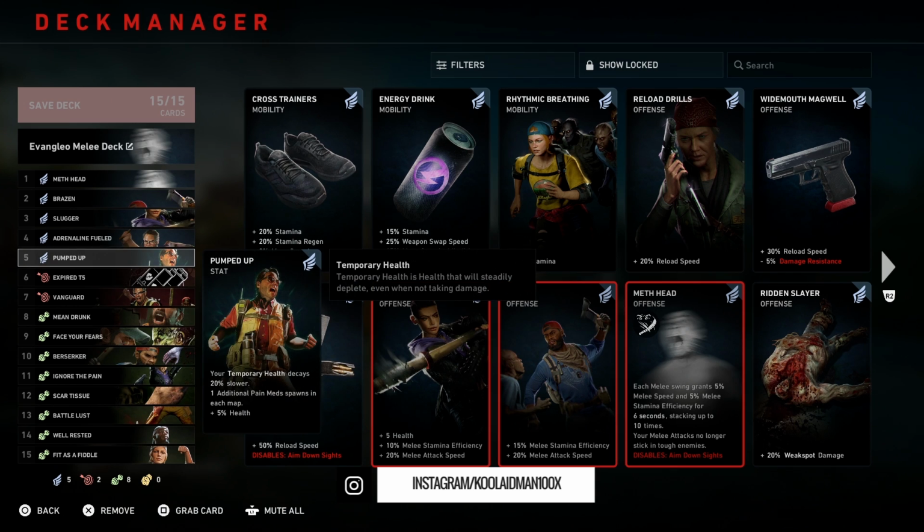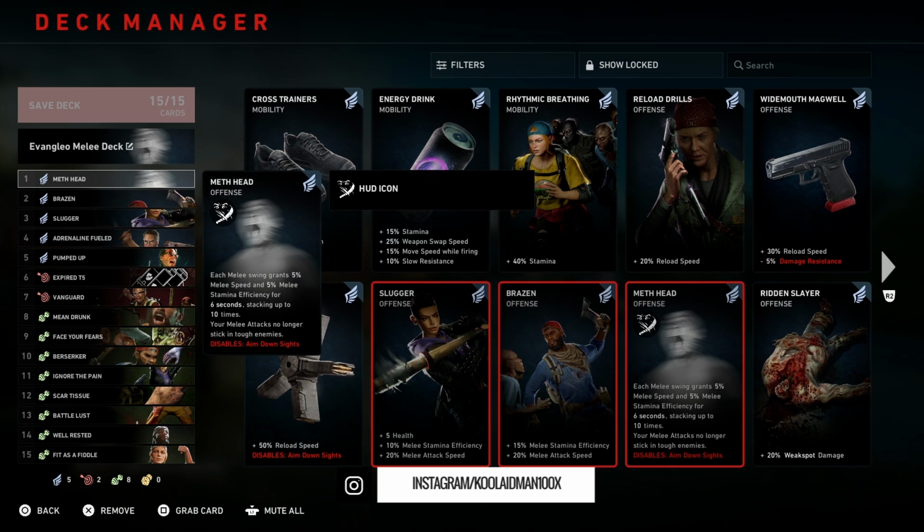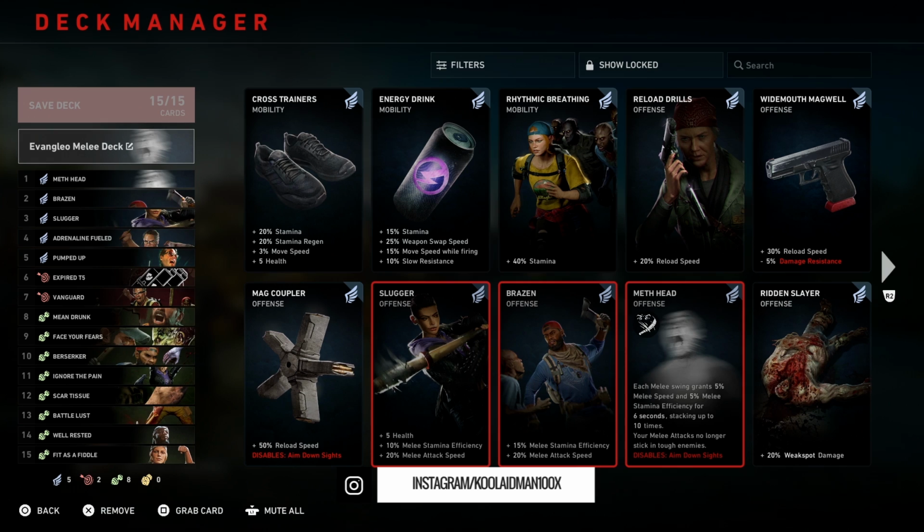So this melee build for Evangelo is pretty much the best build. I have not seen any Angelo build like this in the YouTube space so far. I've seen one, but it was too slow. I thought it would be a little bit faster if I add my build to you guys. But yeah, if you want this build, definitely use it. Tell me what you think in the comments below.